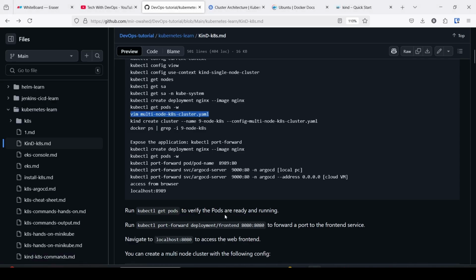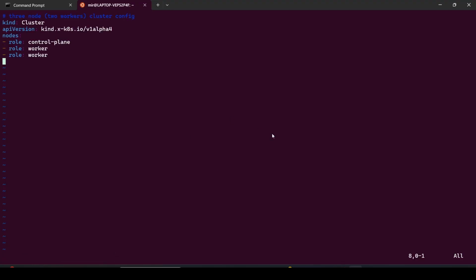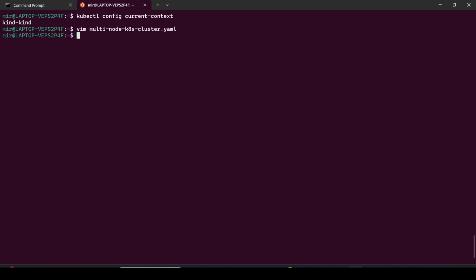Just use this 3 node cluster config, copy this and paste it here. Then save and exit, and hit enter. Your config is ready. It is a config file for the multi-node K8s cluster.